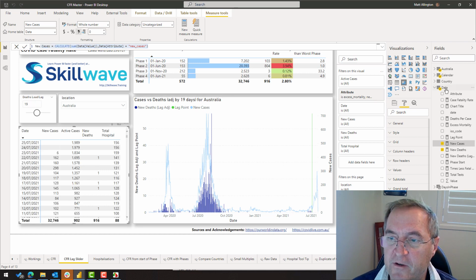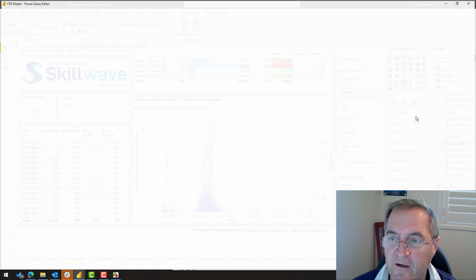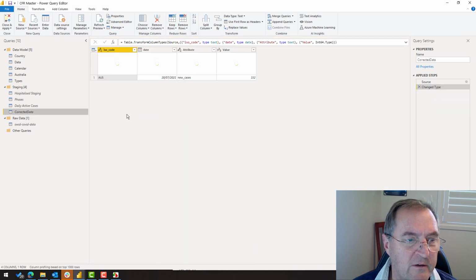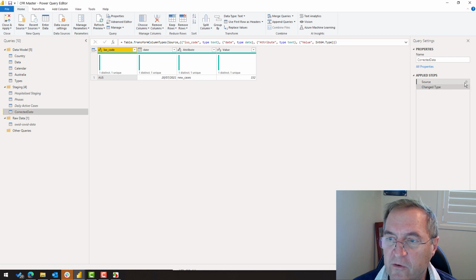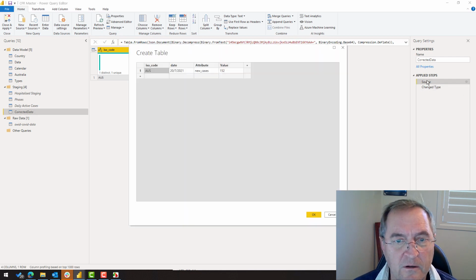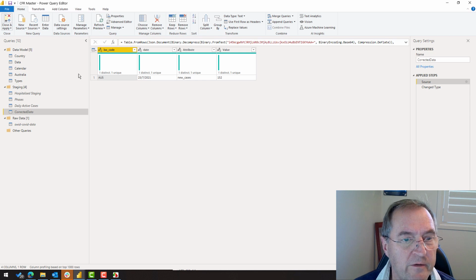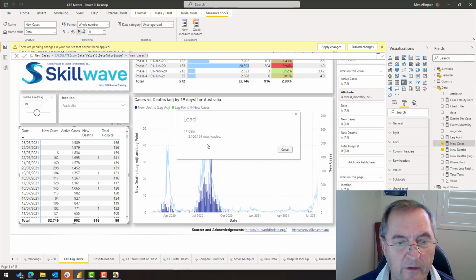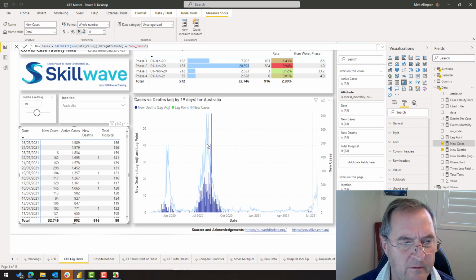So this gives me an opportunity to show you how to edit that. So I'll go Edit Query. Need to come back to my corrected cases, click on the source step, click on the cog, and then I change the date to the 23rd. So click OK. Close and apply. It has to reload the whole set of data again because this new table is appended to the main table. So there we have it.